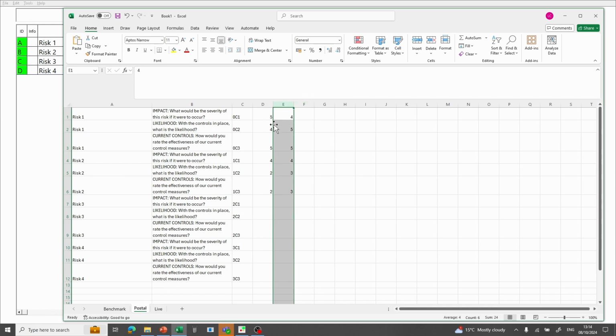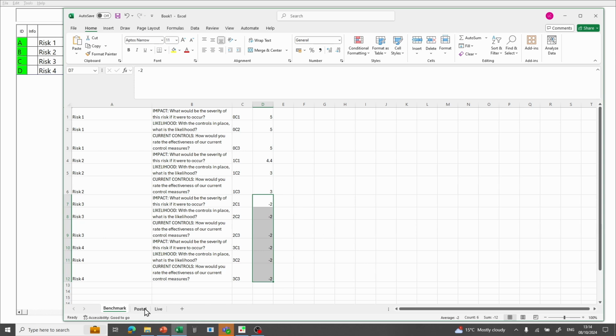Moving back to the postals, we had 1, 2 people vote on a survey or by email or by phone or however you've done it. And we've also filled in some benchmark scores. We've only done risk 1 and risk 2. That's fine. We'll leave it at that. The -2 is there for reasons that only make sense to the coders and math geniuses out there. Basically ignore those. You can leave those in. That will just not return a value for benchmark, so you don't need to do anything there, and it also wouldn't matter if you deleted that, but I'm just going to leave it as it is.